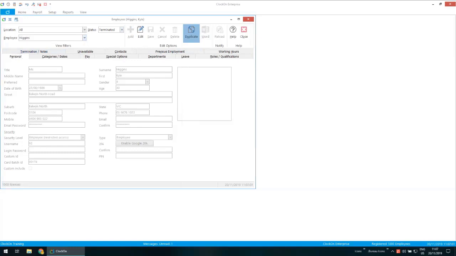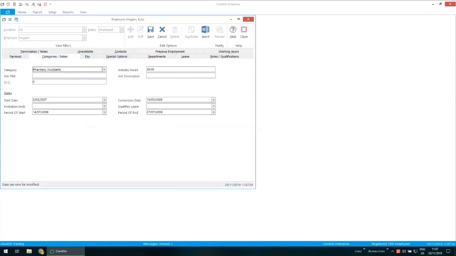Once someone's been processed and terminated in the system, you can't just reinstate them. You need to duplicate that information into the system. And now that they've been duplicated, we want to edit, and we're going to need to put in either a new username, we will need a password, because that's not automatically in it, and it's removed once someone's terminated in here. Update any of the personal details that you might need to do here.